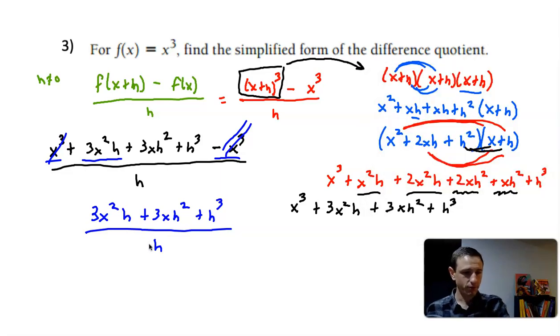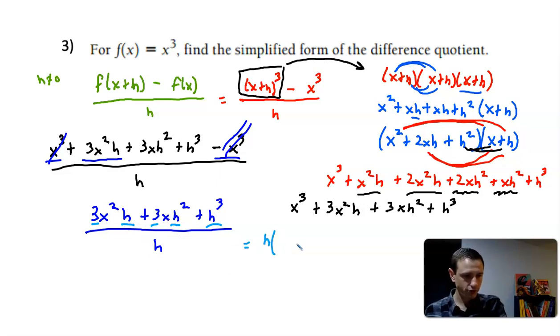Where do we go from here? What do we do? I have all of these h's. What we want to think about now is doing some factoring. Factor out some term that we can. I see a 3, I see a 3, I do not have a 3 here, so I can't factor out a constant. I have an x squared, I have an x, I do not have any x's here, so I can't factor out an x. But I do have h, h squared, h to the third. Nice. I could factor out an h, so I'm going to go ahead and do that.